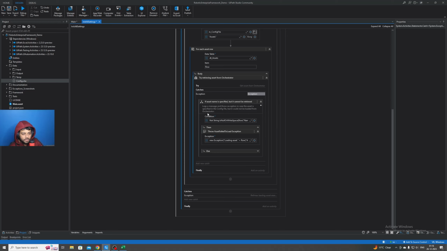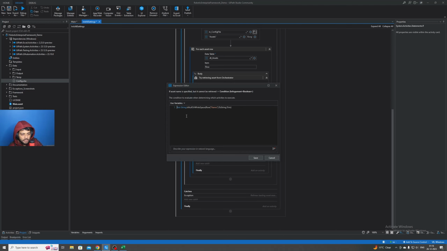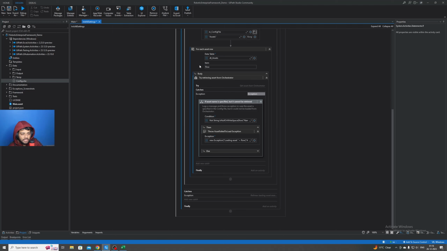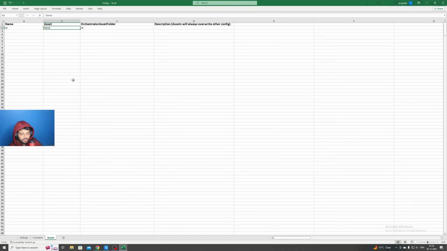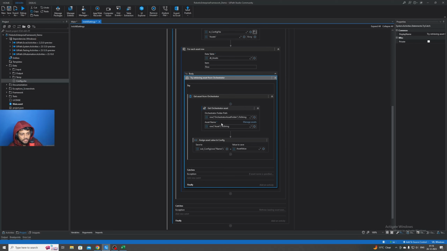Pretty simple, guys. Okay, so there is an if condition, and it's saying the same thing. String is null or white space, and we are calling the name of name because we have saved this. We have saved our data inside try only in the name section of the orchestrator name, right? We have saved our data of this asset inside name. I have shown you in the previous part, see, we are showing inside the name only.